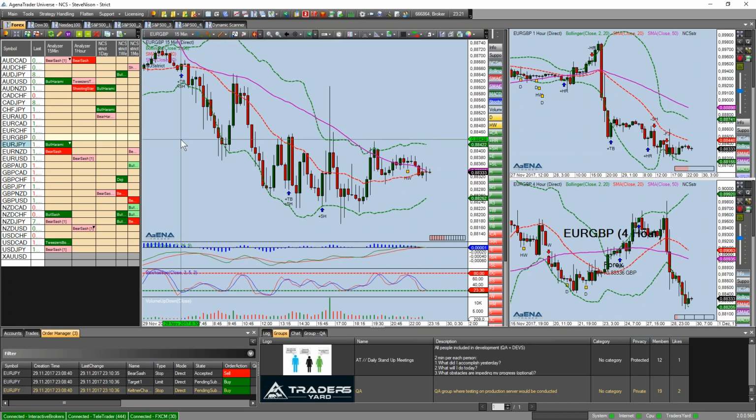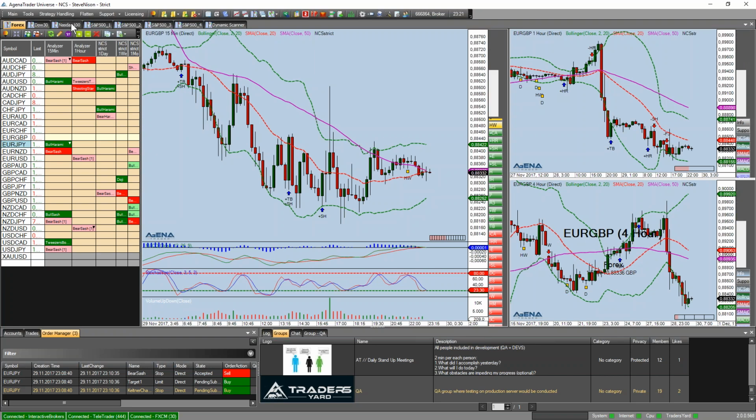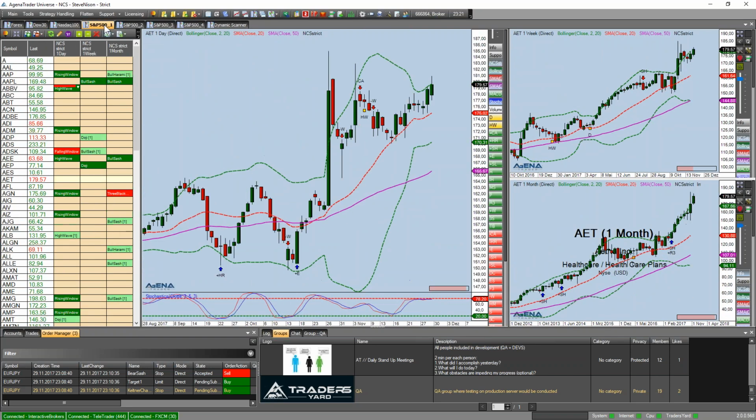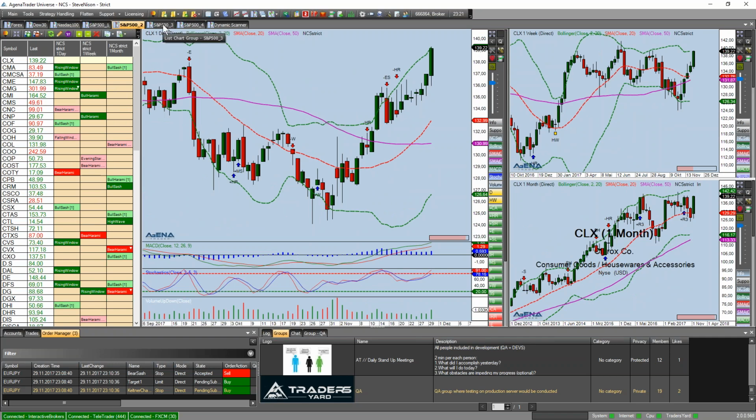This is basically what we call the must-have tools in AgenaTrader. The scanner, which is extremely powerful, where you can really scan through hundreds of instruments in real time.